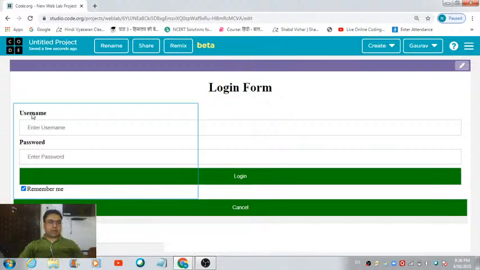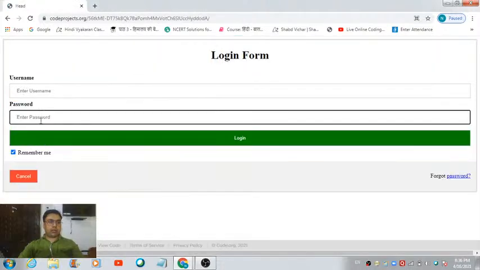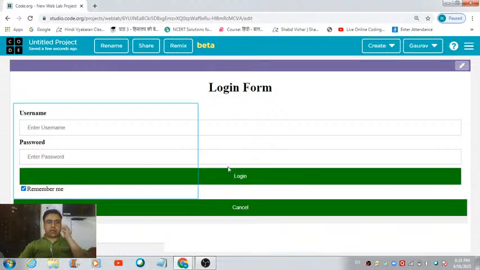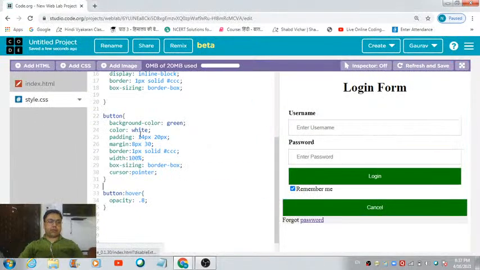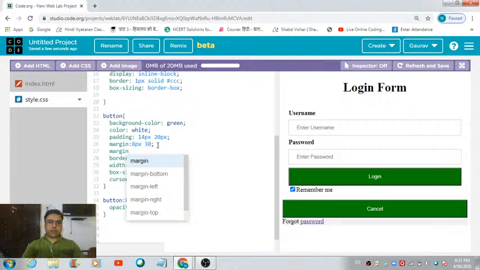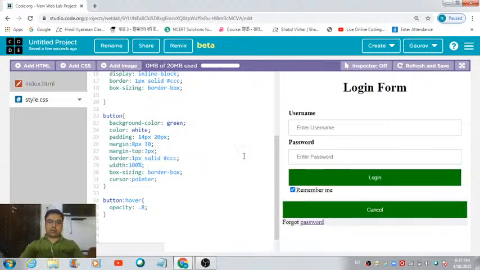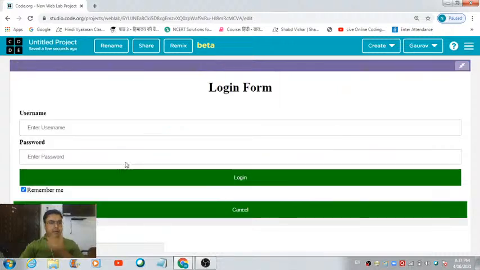So we have this username, everything is perfectly fine, and there needs to be some more space in between this input box and this login button, right? How can we do that? So we can make use of the margin property, right? Let's do that quickly. Margin, and this time I'm going to make use of margin top. How about 3 pixels? Okay, now I think it is aligned, and I'm able to see a proper gap in between this input box and this button over here, right?